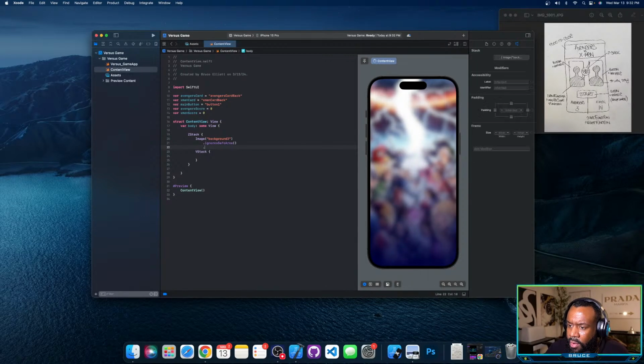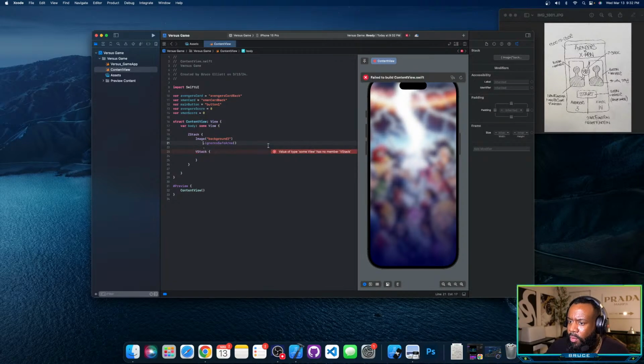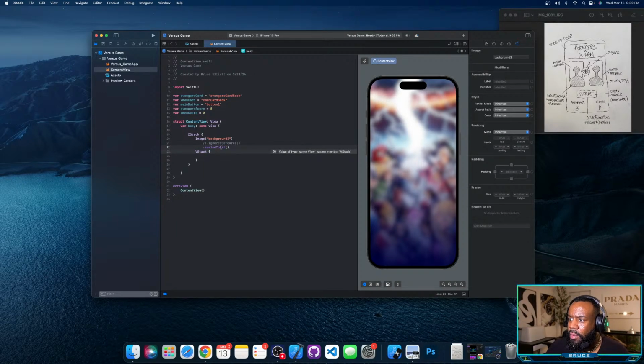Dot scale to fit. Nope. That's doing nothing. Let me get rid of this first. Dot scale to fit. Or scale to fill. Nope.